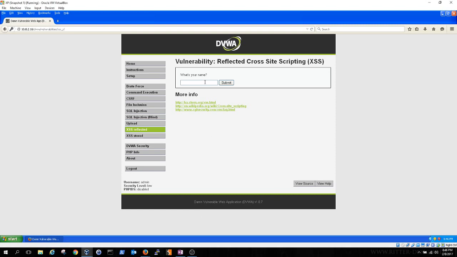So this is going to demo cross-site scripting. I think I have this right from memory.